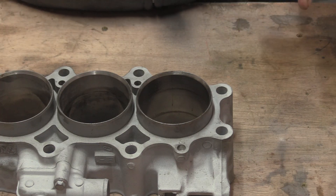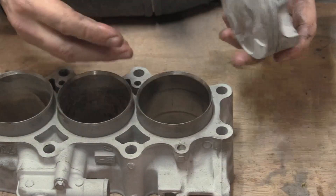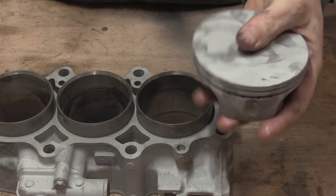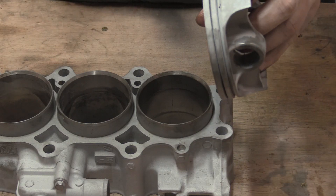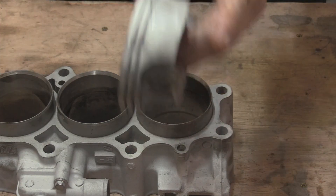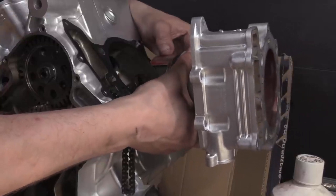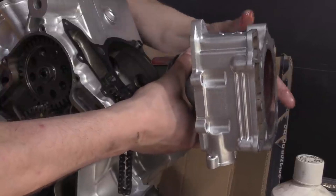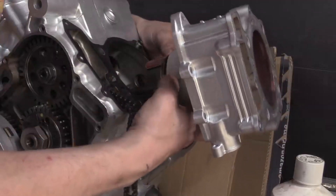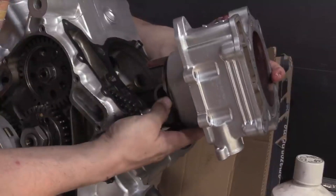You might be saying: what happens if there are bigger pistons? This is just a tiny thing — what about something bigger? What happens if you've got a bigger piston? I did a video on the SV1000. All I do is just stick it on. I don't have multiple camera angles but what you do is you just squeeze the rings with your fingers — that's almost the first ring — and you squeeze it into that little gap. That's ring number one.